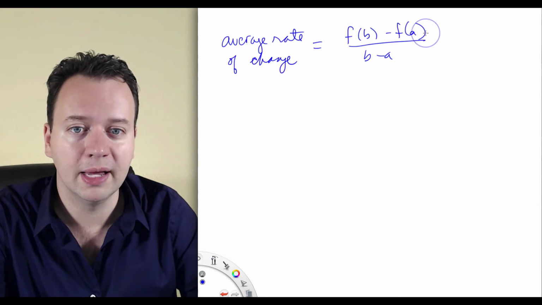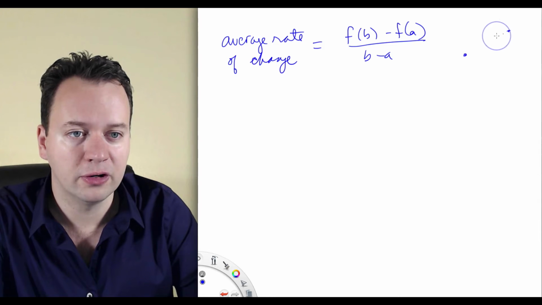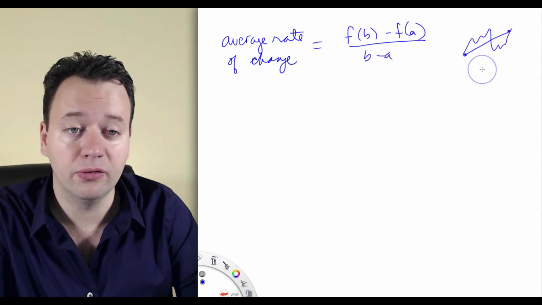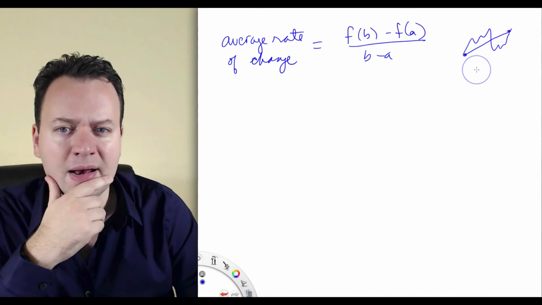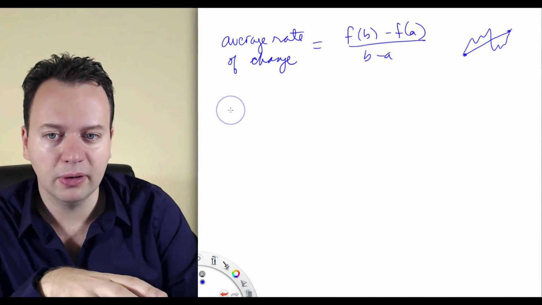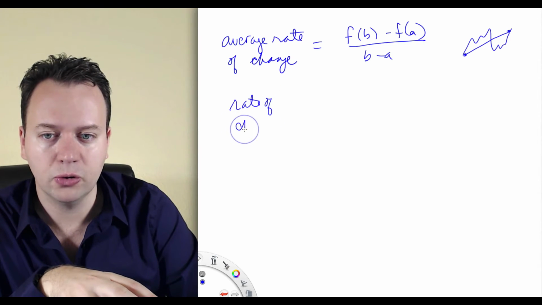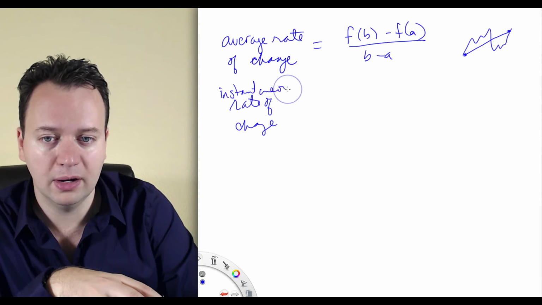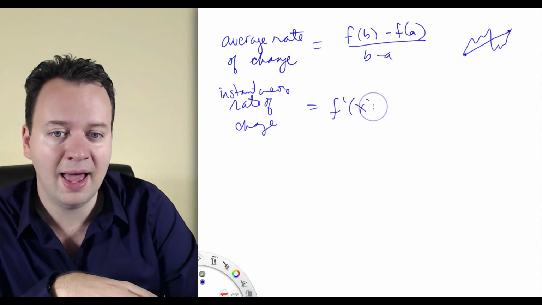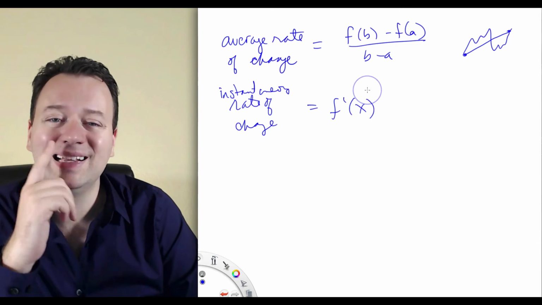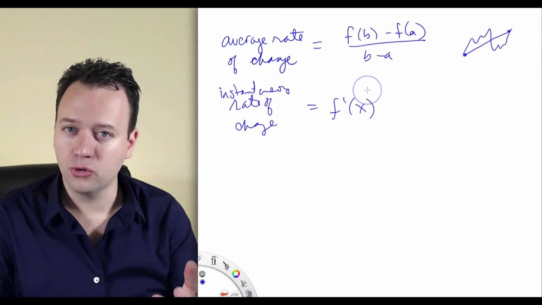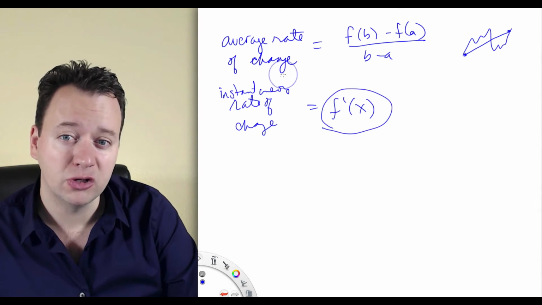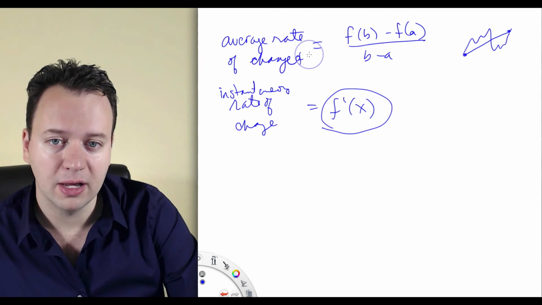And it just represents, if you have a function doing some stuff like this, the average slope, if you will. Now, the rate of change itself, later on we discovered that the instantaneous rate of change was just the function f prime of x. So it would make sense that if I average f prime of x, I would get the average rate of change of f.